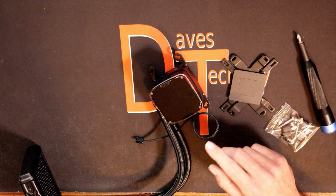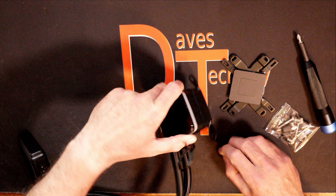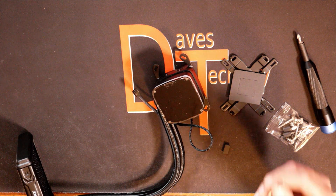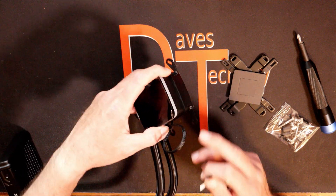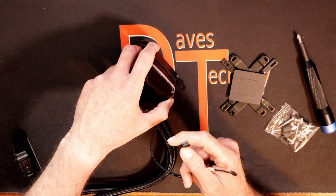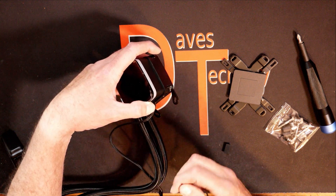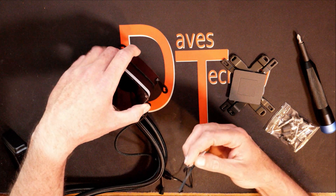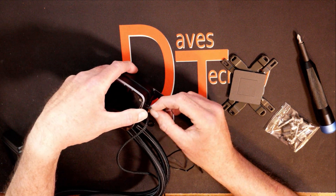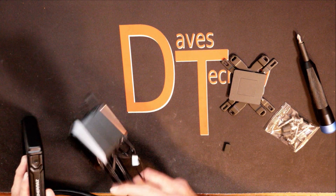Since we're already here, we're going to go ahead and pull this little plastic plug out of this connector. We're going to hook up this ARGB header — this will control the lighting on the pump head. The other cable coming off is just a three pin PWM fan header that operates the pump. This one will actually operate the ARGB. Line up the notches, slide it right down in there. Now our pump head is ready for install.